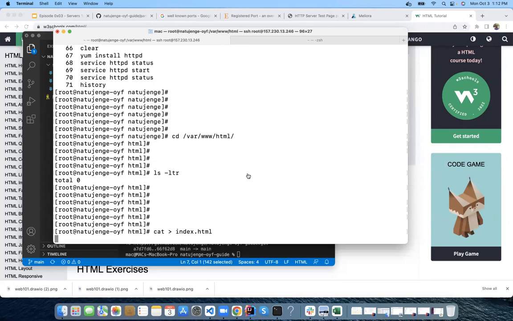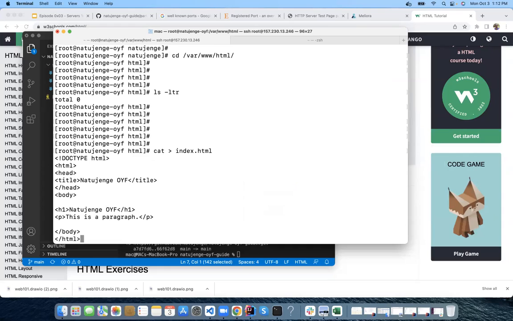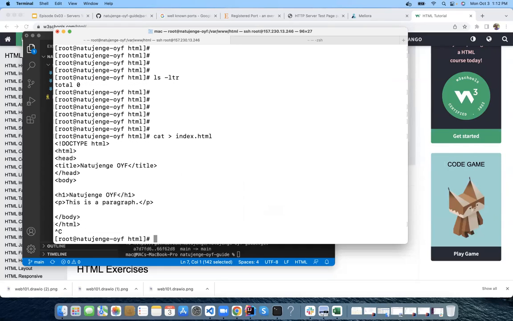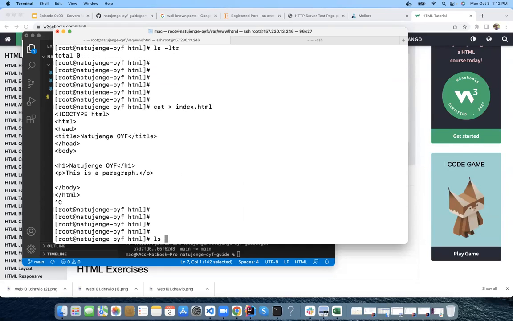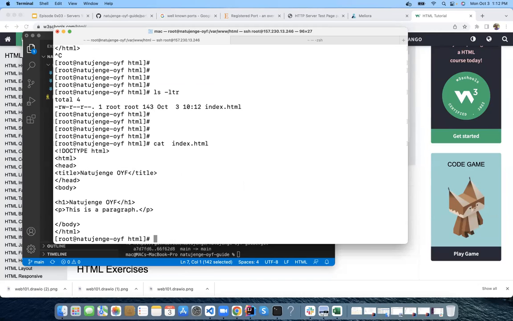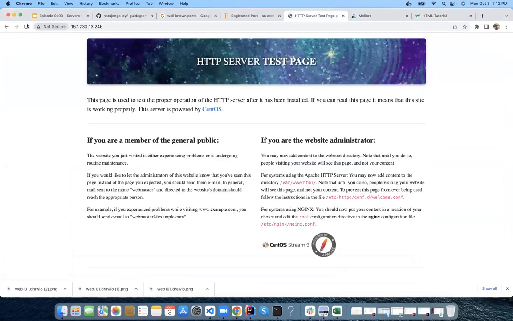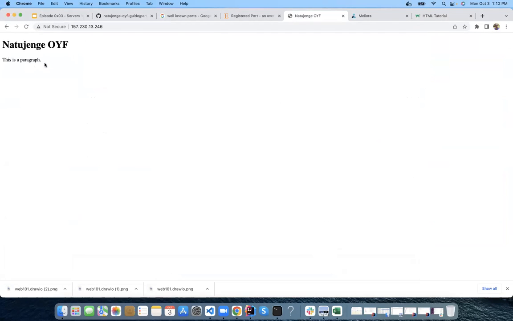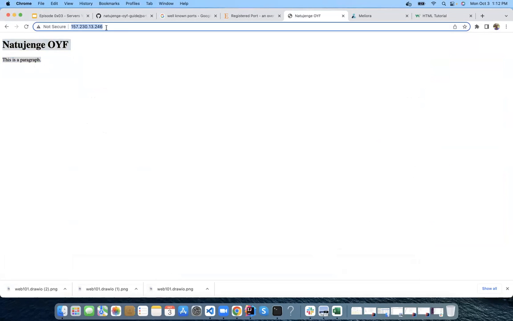So I've shown you here. Go and learn how to use cat in your groups, and then I can do Control-C. If I do that, I'll confirm that the index.html file is there. And if I want to know the content of the file, I can also use cat, but now without the redirection operator here. So I'll do that, and you can see the file. If you access this now, you'll be able to see that our website has been deployed.